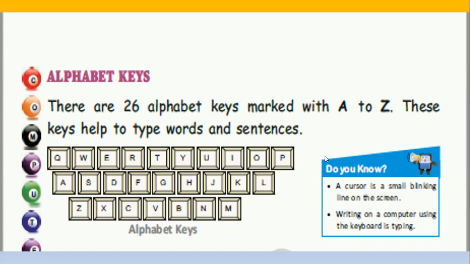These are alphabet keys. You can see here, these are not in a proper sequence. You cannot see here A, B, C, D, E, F, G. These are marked Q, W, E, R, T, Y and so on. So the keyboards which these days we are using with the computer are called QWERTY keyboard because they have Q, W, E, R, T, Y sequence, not A, B, C, D. That's why these are called QWERTY keyboards.